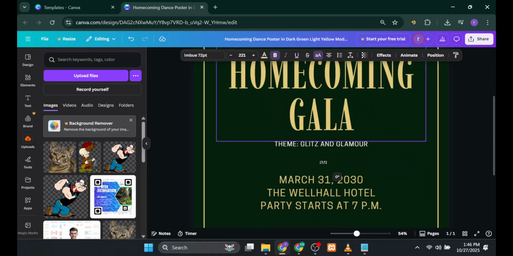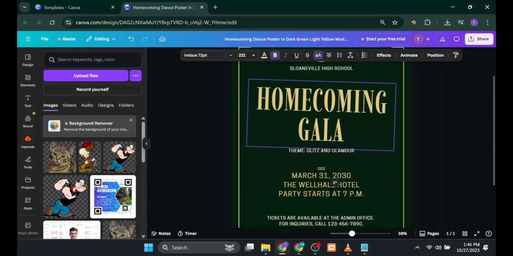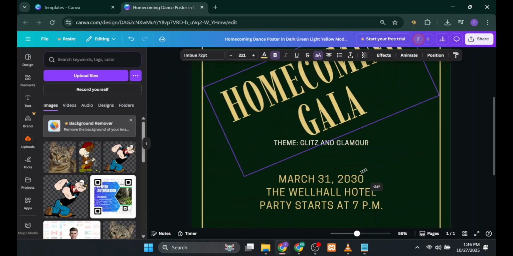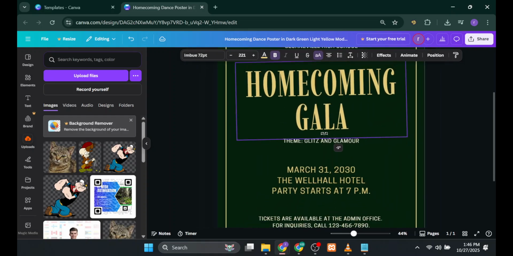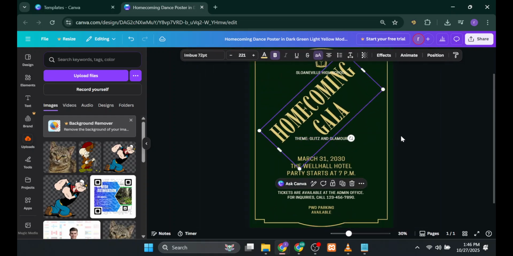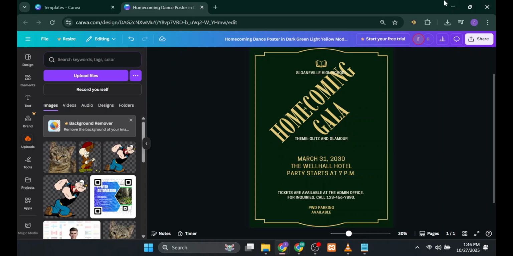And that's it. You've just learned how to rotate images by degrees in Canva. It's a simple technique, but one that can make a big difference in how polished your designs look. The more you experiment, the more you'll see how rotating images can add depth, creativity, and balance to your work.